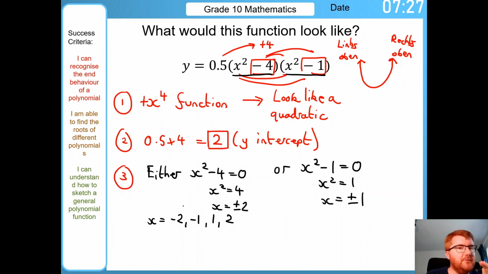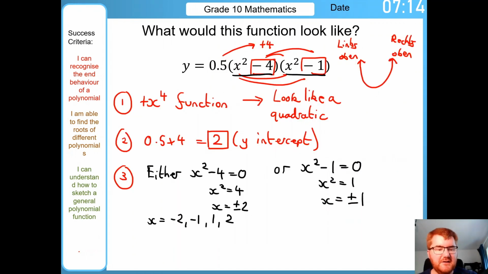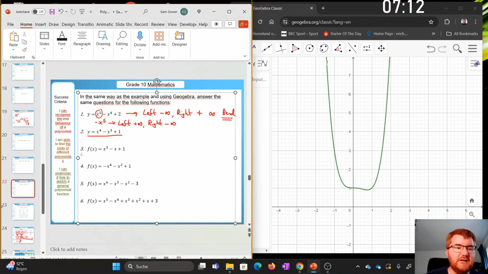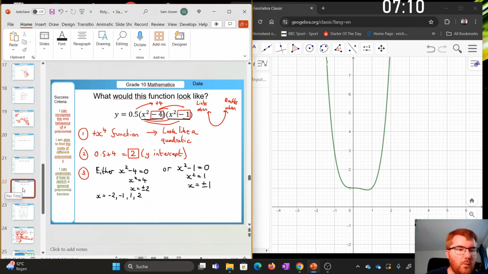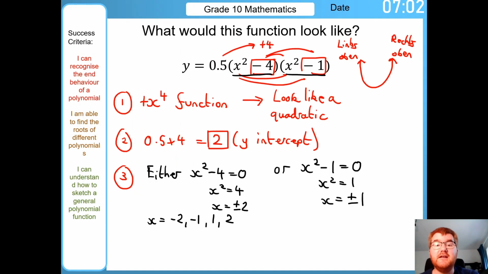Now notice we've built up our picture of the function, and just like with the quadratic we did earlier in the video, we've now got all the information to do a pretty good sketch of this function. So this is the function itself. Let me create a new slide using what we've done so far, and let's see if we can actually get to what GeoGebra says. And this is the key skill that you need. We could give you any kind of function and you need to be able to do a pretty good sketch.